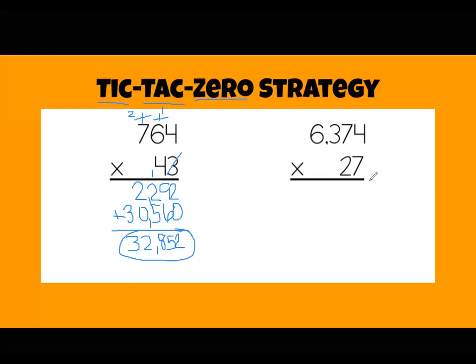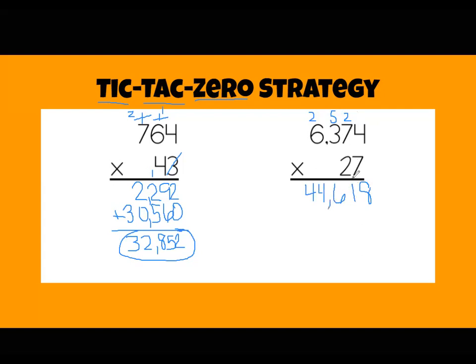So now let's use our standard algorithm to multiply a 4-digit number times a 2-digit number. So we're going to start with the 7 in our ones place, and we're going to multiply it by every place value starting with our ones. 7 times 4 is 28. 7 times 7, 49, plus 2, so it's 51. 7 times 3 is 21, plus 5, 26. And 7 times 6 is 42, plus 2, so that gives us 44.